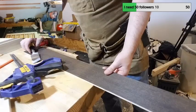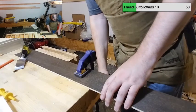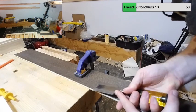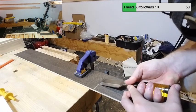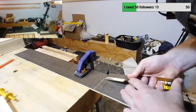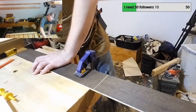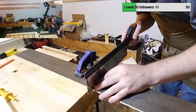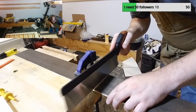And just for the sake of visibility, I'm going to put a knife wall in there because I couldn't very well see the line last time. Don't really need to do this for the cutting ledge, so I'm not actually going to be using this so much as a knife wall, but just to scrape away some of the stained layer on top just to see the line a bit clearer so I can follow it. Because all of this is going to be hiding in the rabbet, so I don't really need nice crisp edges. But I would like them to be square.